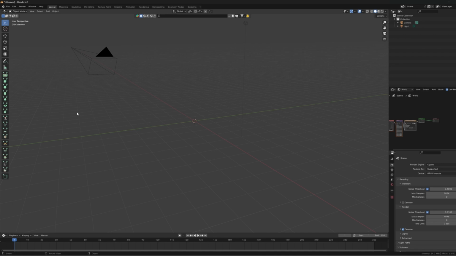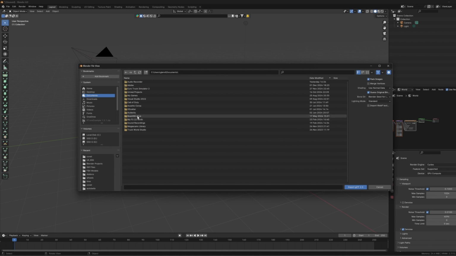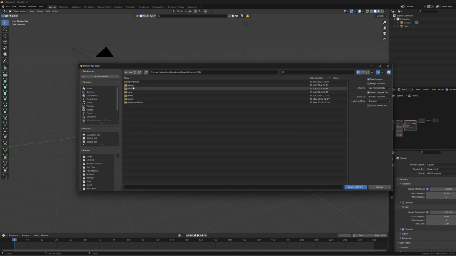Okay, with Blender open, for this I use Blender 4.0 as it seems to be the most stable one currently with Beam files and GLTF files, and I'll show you what I mean in a couple of seconds, how the model actually looks when it's imported in. So if we go to File, Import GLTF, navigate to BeamNG. The folder pops up every time a new version of Beam is released, so you kind of have to navigate to the most recent one.